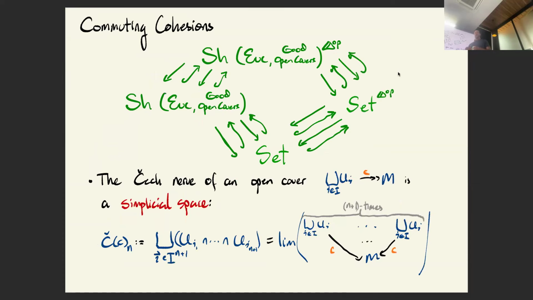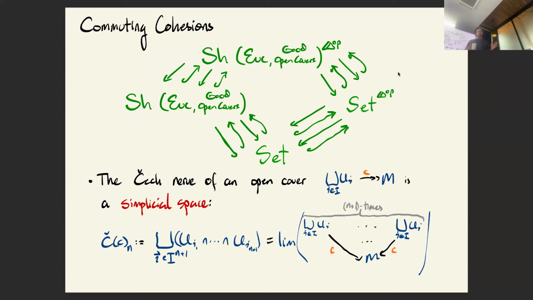We can do them both at the same time because we can look at simplicial objects in sheaves. And now we can get rid of these two different kinds of cohesion, one after another in either direction, right? So if we have simplicial manifolds here, we can then get rid of the simplicial structure to just have these manifold-like structures, or we could get rid of the spatial structure to just have these simplicial structures here, and they both live over discrete sets.